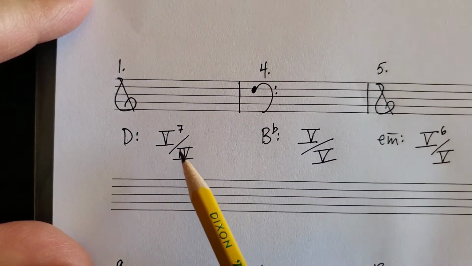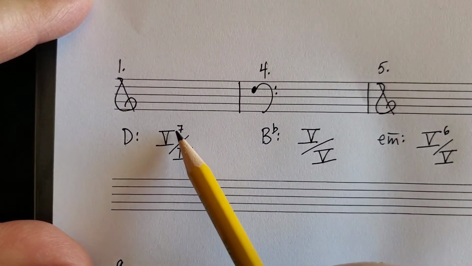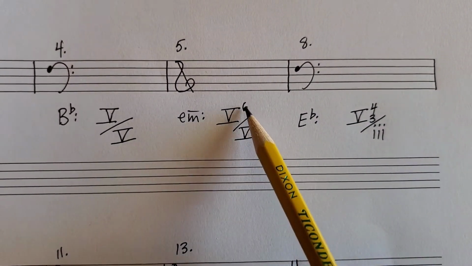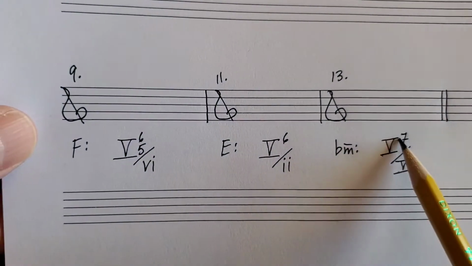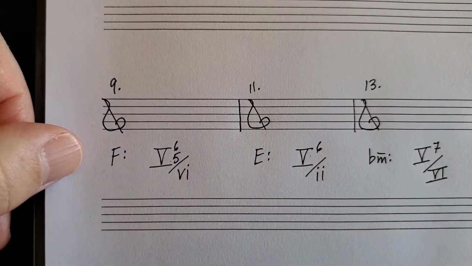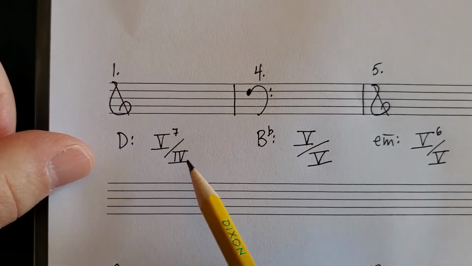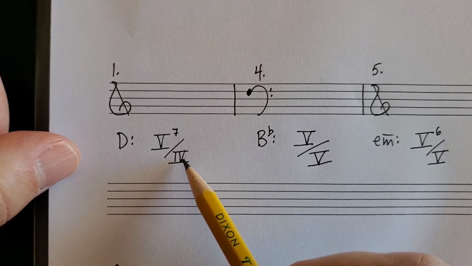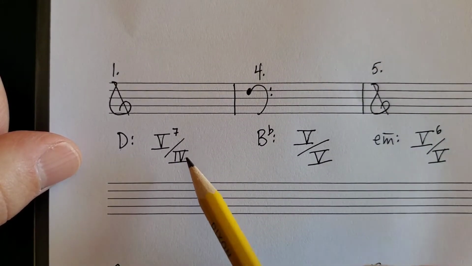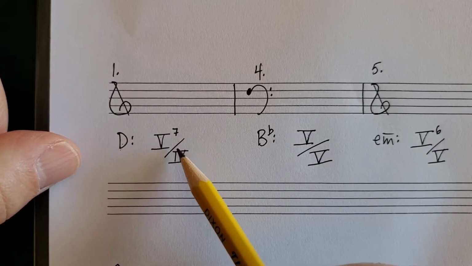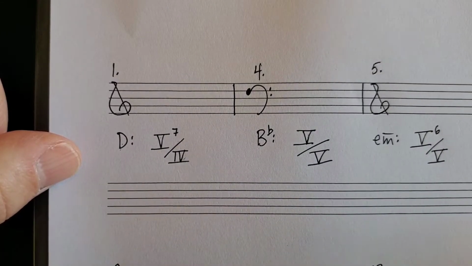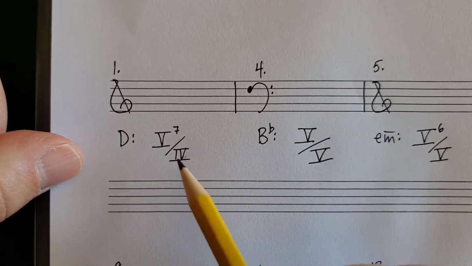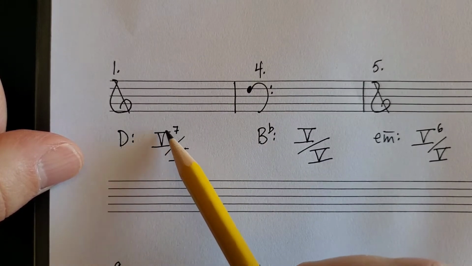Now notice the inversion symbol for secondary dominants always goes on the top part of the slash symbol. You can see that, even for triads. Here's a 7th chord, 7th chord, triad, 7th chord, right? And the bottom chord is always a triad. And not only is it a triad, but it has to be a major or a minor triad, because remember, you can't have a secondary dominant of a diminished chord because a diminished chord doesn't represent a key area. So only major and minor triads, and only those that are diatonic to the key, can be on the bottom part of a secondary dominant.